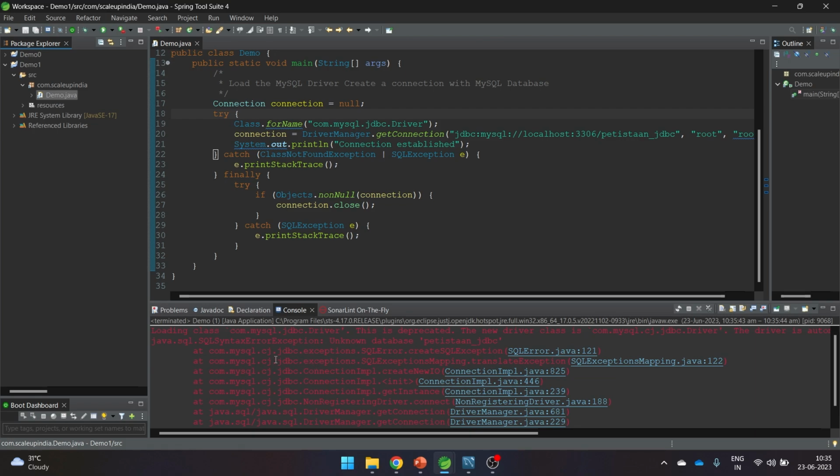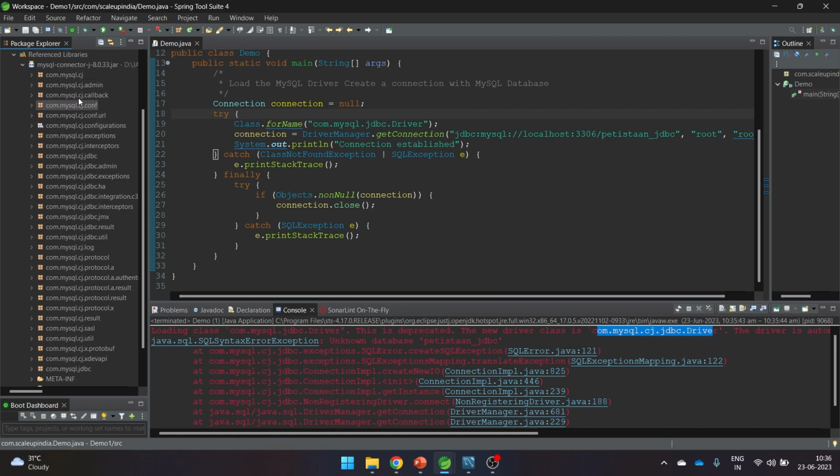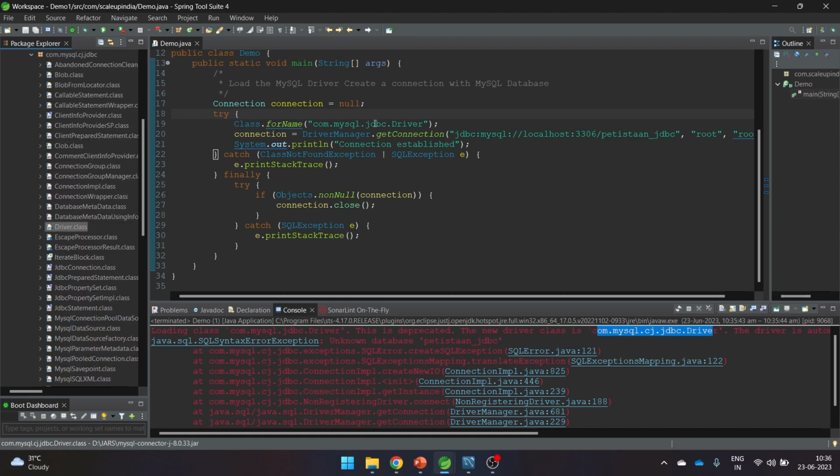And now it is throwing me some exception, but before that it says loading class, this particular one, but this is deprecated. So although Google told us that this is the driver class name, it is a deprecated one. Earlier they used to use com.mysql.jdbc.Driver, but now they use cj.jdbc.Driver. That's why you see the package name also contains this term cj. So it is com.mysql.cj.jdbc, and within that we need to use this particular driver. So let's add the term cj here.